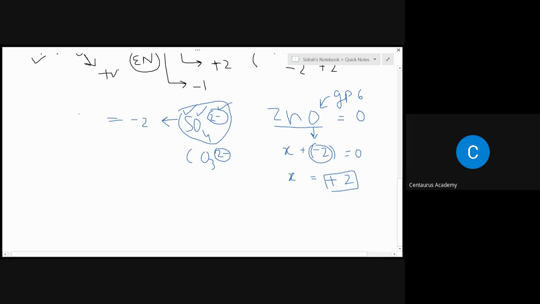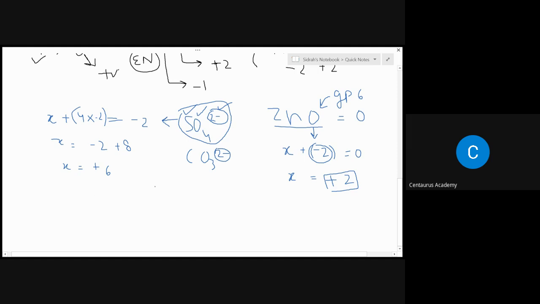Okay. Let's find out the oxidation state of sulfur. So I'm placing X here. Oxygen, how many oxygen atoms do we have? 4. So 4 times the oxidation state of oxygen, which is going to be minus 2. And then you're going to solve it. So X plus 4 times minus 2 equals minus 2. And 4 times minus 2 is minus 8. When it goes to the other side, it becomes plus 8. So X is equal to plus 6. This means that sulfur's oxidation state here is going to be plus 6.